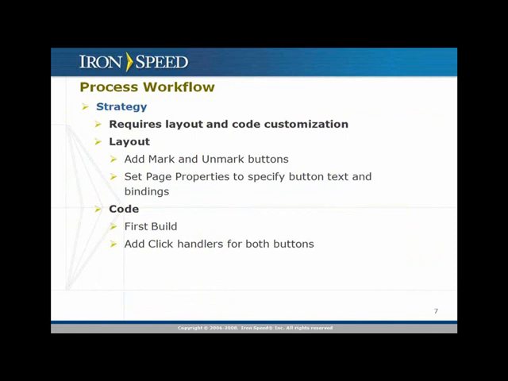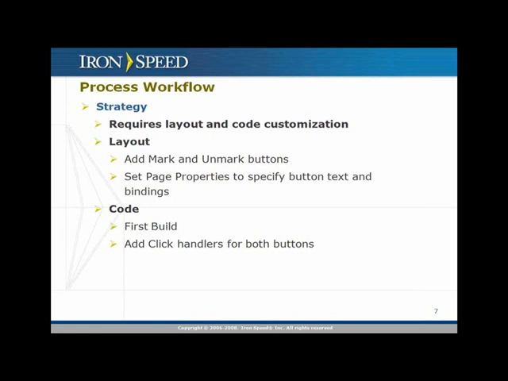At a high level, what we're going to be doing is adding a couple of buttons, the mark and the unmark buttons, if you will. And then we're going to specify the page properties in order to handle what exactly needs to happen when the mark button is clicked and the unmark button is clicked. For the time being, we're just going to set those as custom buttons, and then we will need to implement the actual code that handles that in our code customization. So we'll go through the next step and build click handlers for both the buttons. So that's our strategy. Let's dive into the layout and how to go about doing that.